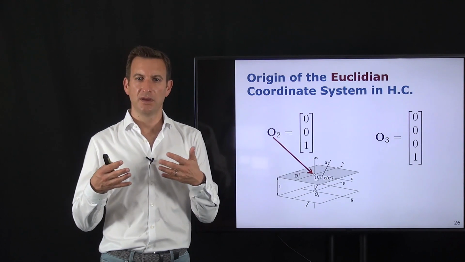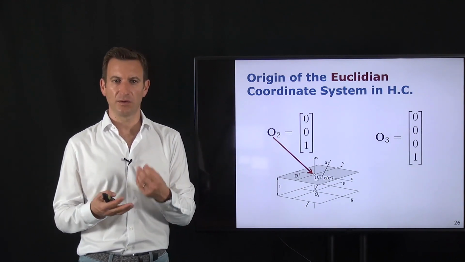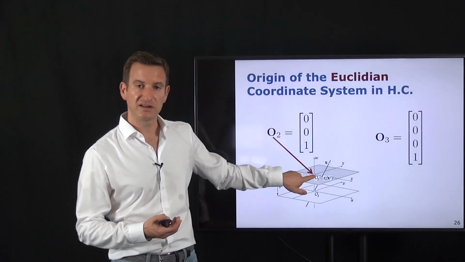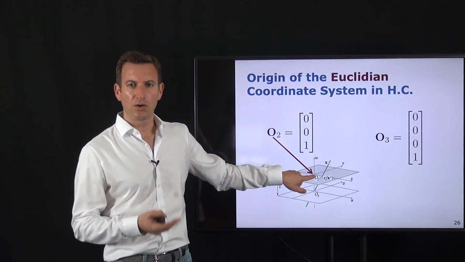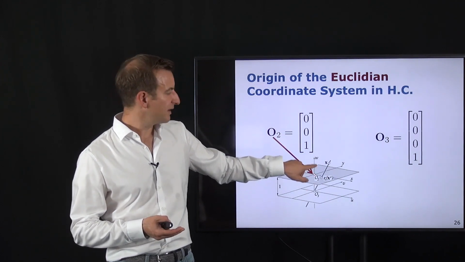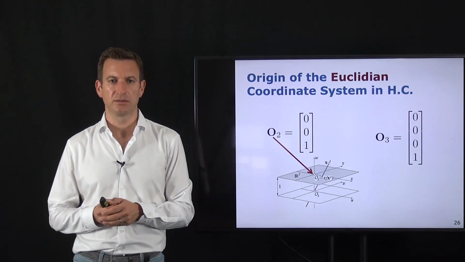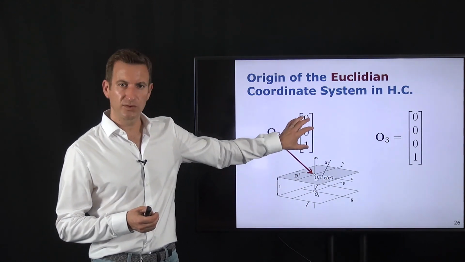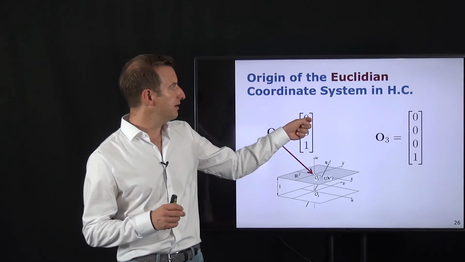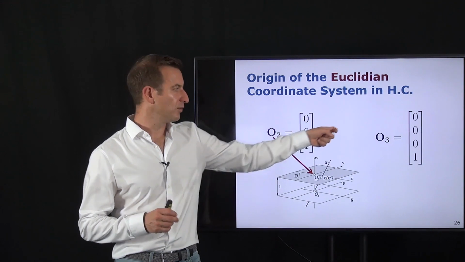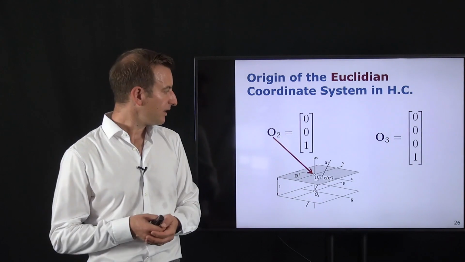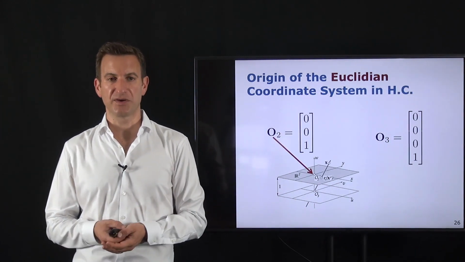Remember, the point 0, 0 is the origin in R2, and this is the plane R2, so it's exactly this point over here. So that means the origin of the Euclidean coordinate system in homogeneous coordinates is the 0 vector where the last dimension is still 1. It's not 0, 0, 0. This would not be part of that space. So it's the important thing that you need to keep in mind: the origin is 0, 0, 1 or 0, 0, 0, 1, expressed in homogeneous coordinates.